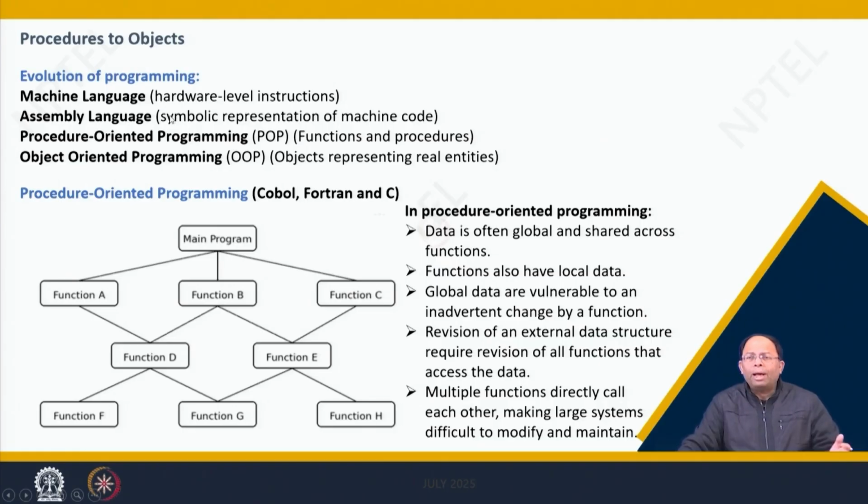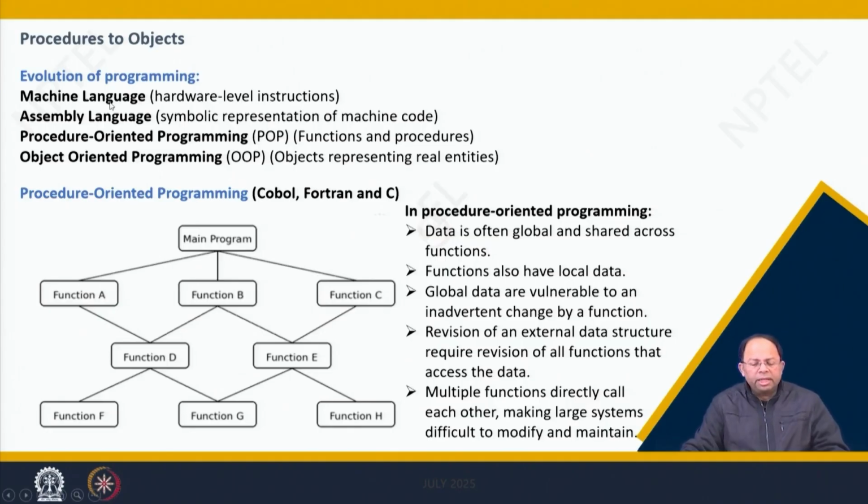Now, to appreciate what is object-oriented programming, that means we are writing programs where we represent the real entities on which we are trying to do something, right, in that particular set of instructions. So how do we reach there? So first let us understand the procedure-oriented programming, then only we can understand what are the problems, and then why do we need to move into this object-oriented programming.